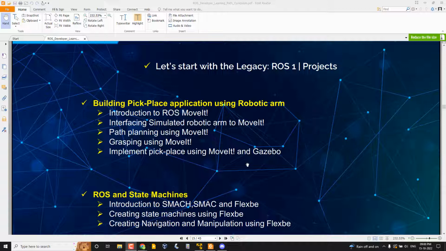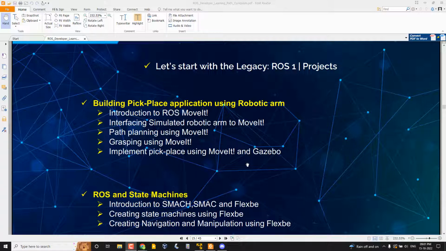Today we will be continuing with the topic that we discussed yesterday. The topic that we discussed was MoveIt. MoveIt was a meta package, or like a ROS stack, I will say, for creating manipulation applications like pick and place. So these kinds of applications we can implement using MoveIt. Mainly MoveIt is applicable for robotic arms.